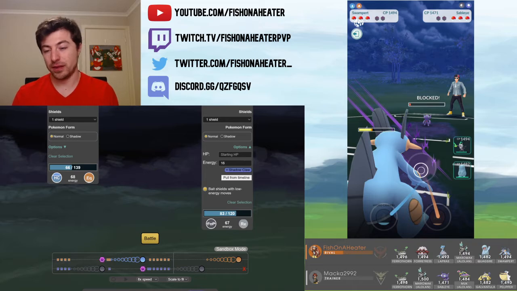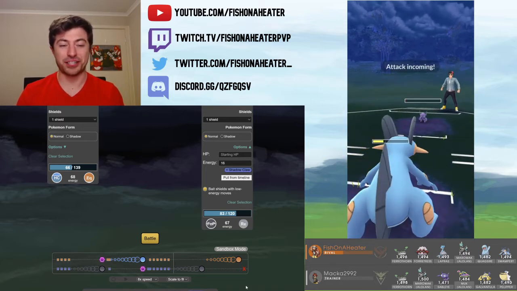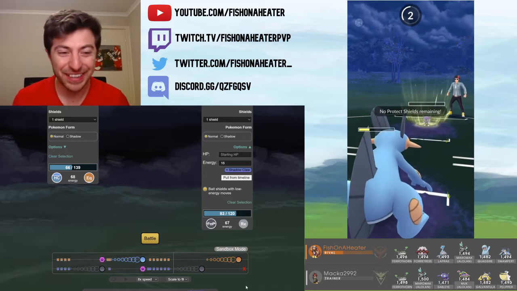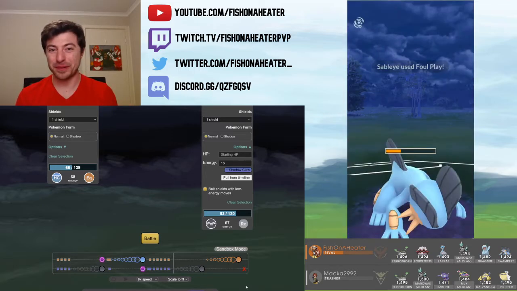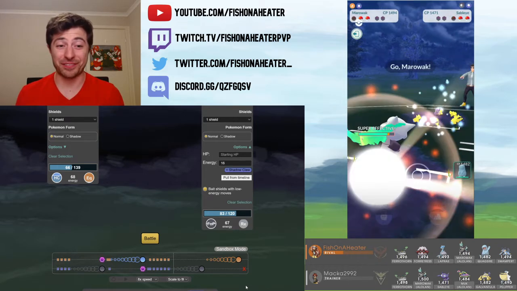So it could be a Marowak maybe, but could be the Muk, could be the Galvantula, could be the Pelipper, whatever. The point is, it's probably not going to be something that my Marowak wants to see, with the exception of the Galvantula, I guess. So I need to win this matchup, and I just fail. So that's pretty much game, I feel like. Let's see, because like I said, I have not seen this yet.